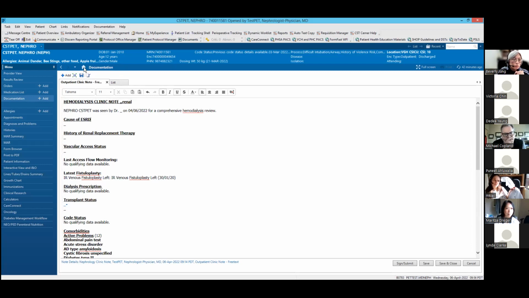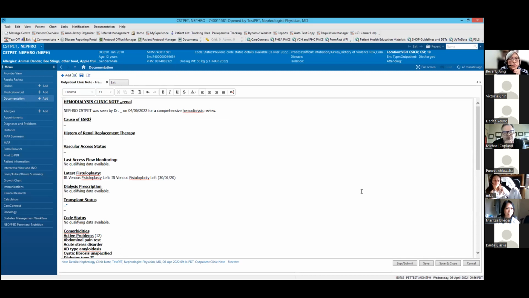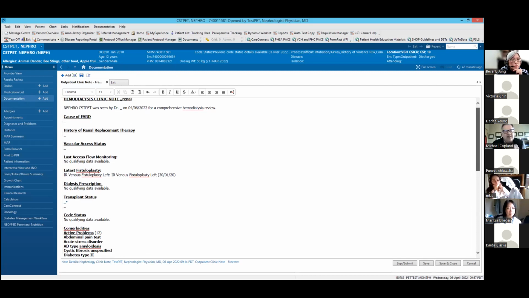So I just wanted to go back to the prescription piece real quick, but hang on, before we do that, can I just make sure with some of the home hemo nurses, as you're looking at it, if there's any elements that we aren't including that should be? This is probably a good opportunity for us to see if there's any changes, but I think it captures pretty much what we need.